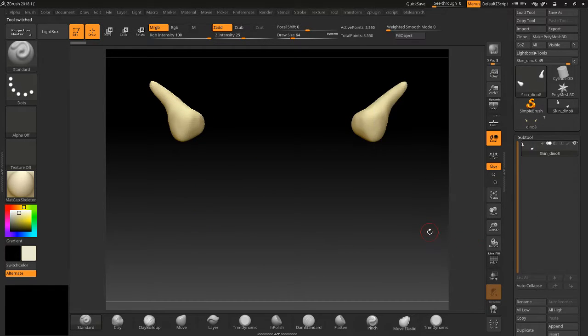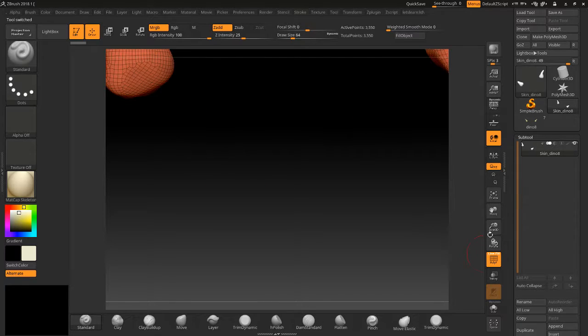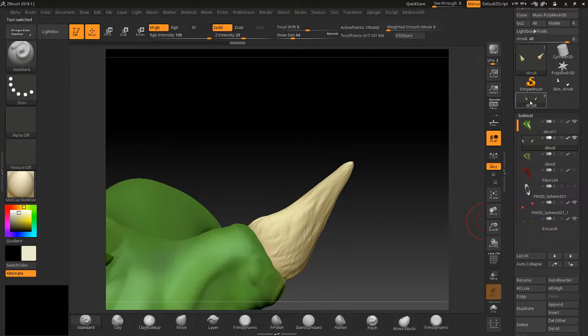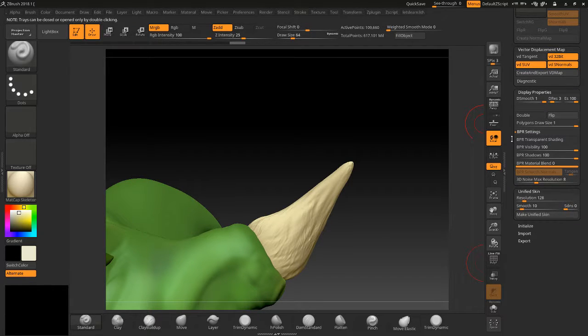So when I click make unified skin, it made a skin of what we had selected, and it put it as a separate thing. So it took this and made a skin out of it. That could be useful for something quick. This really plays a role when you're doing Z-spheres and stuff like that. The unified skin would probably make a little bit more sense there.